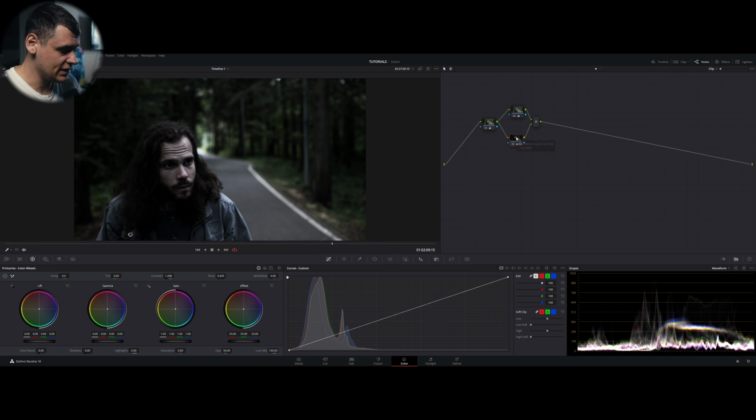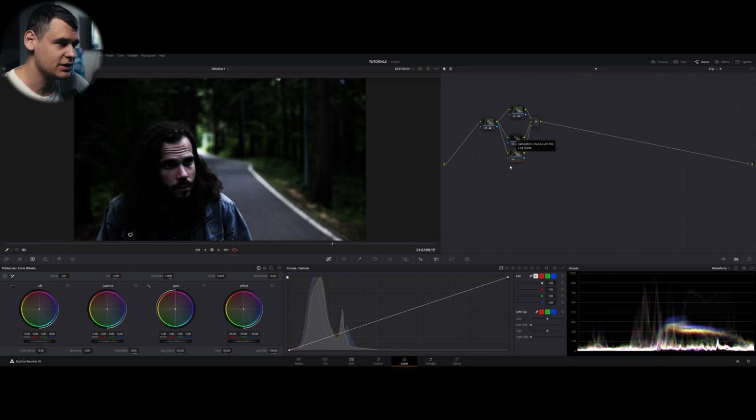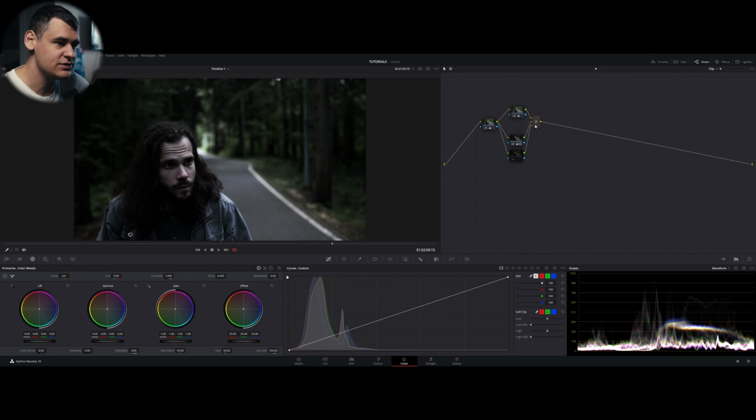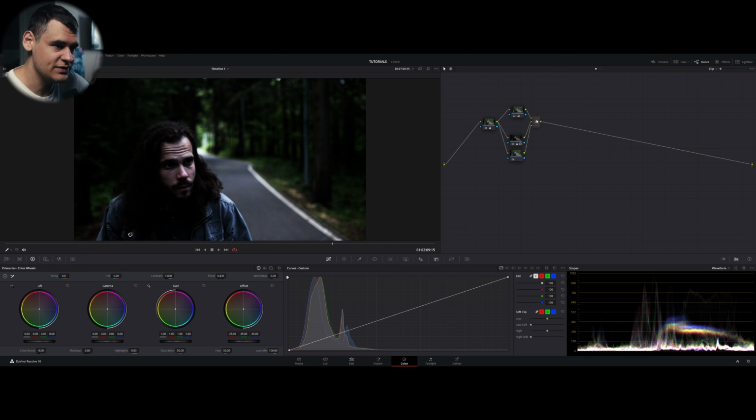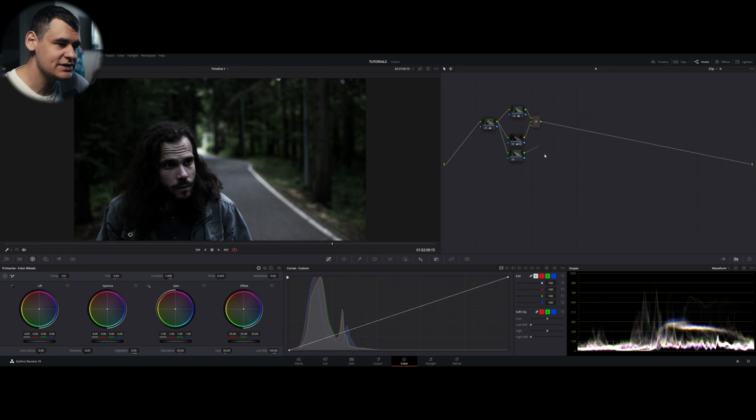If I were to create another layer node, it's not going to help because it is connected to the same layer mixer, thus using the same composite mode, which is overlay, which is not what I really want. So I'm going to disconnect the third node and create another node after the layer mixer. And now I'm going to connect the key output of this node to the key input of the node number 6 that I just created.